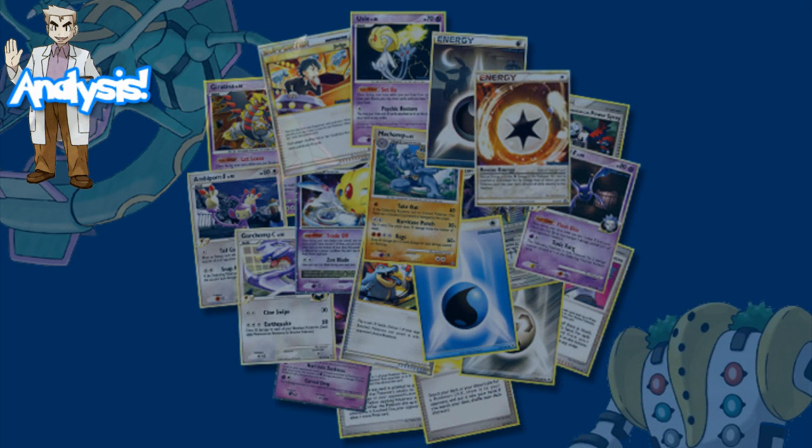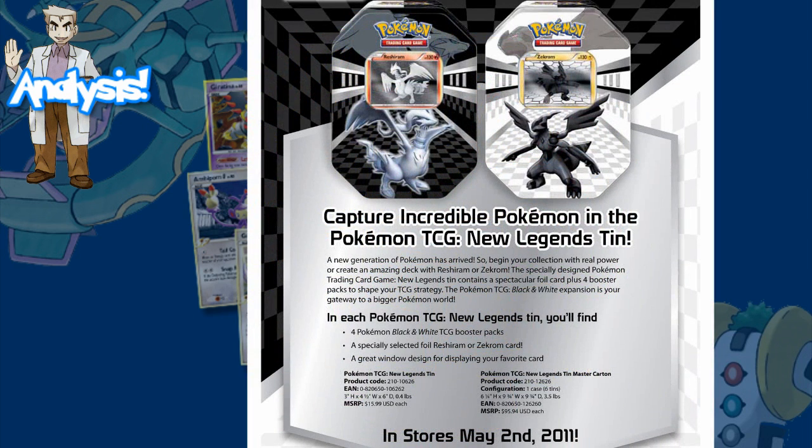The final promo pack is more traditional, in the form of a tin. As well as the Black and White starter tins we'll be getting in early April, we're also getting 2 more tins featuring Zekrom and Reshiram. These will feature the usual promo card and 4 Black and White booster packs.